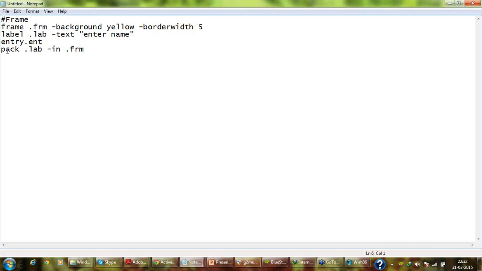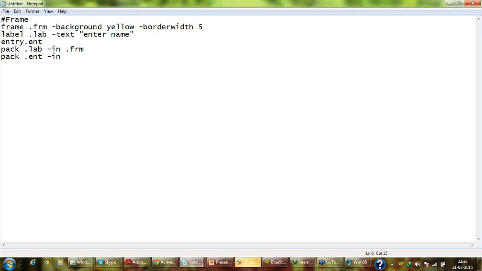See what I am doing here. Why am I using dash in there? Because this dot lab should come inside the frame. It should come in the frame. For that you have one command, dash in. Again use pack dot ent.